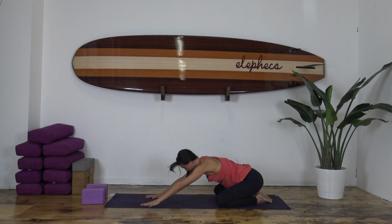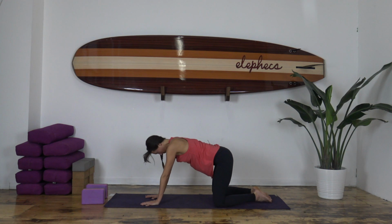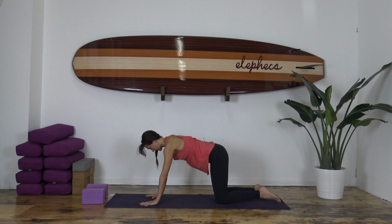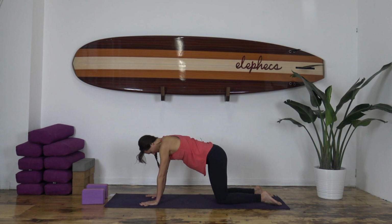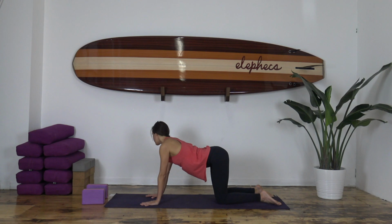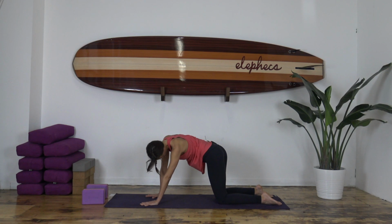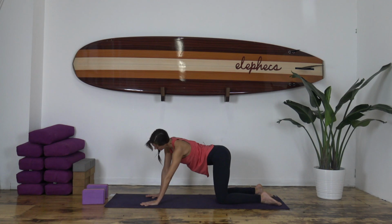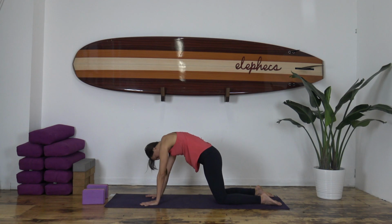Come back to neutral and lift your hips up to tabletop. So knees underneath the hip bones. Spread your fingers nice and wide. And we'll start to open up with these circles here. So there's no right or wrong. You're going to start to roll your head, your shoulders, and your torso, your hips in one direction. Making this as big or as small as you'd like.